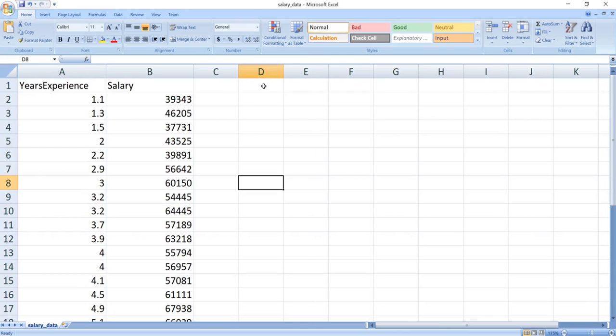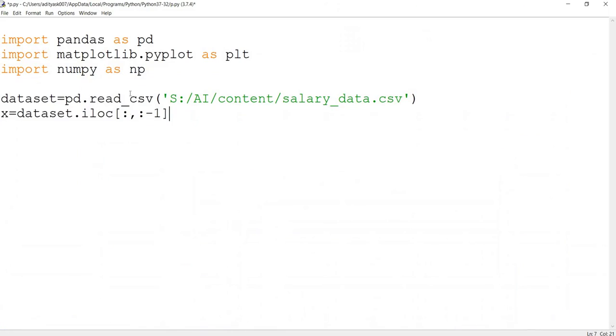So what we'll do is we'll try to take in all the data except the last column, because in every data set the last column will be Y. That is how the convention is. So I will take all the data except my last column. So all the rows and columns except my last column. Since here it is only one, it will consider the first column. So that is how we are trying to do. It is nothing but a simple trick to get our value. So what is the values that we are trying to get? It is pretty simple.